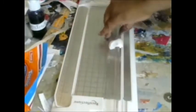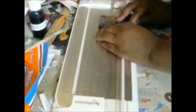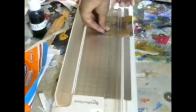So we're going to keep going. We're going to do another 2.5. Okay. And we're going to do another 2.5. Just make sure it's lined up straight. Okay, and then we have one more 2.5. Okay. Just make sure it's nice and lined up. Okay. And then this is just a piece of waste. Okay. There you go. Okay, so you have 4 from that 3-inch piece.